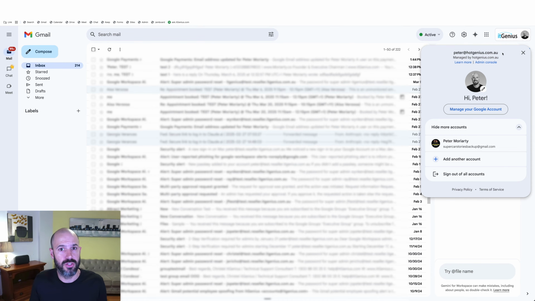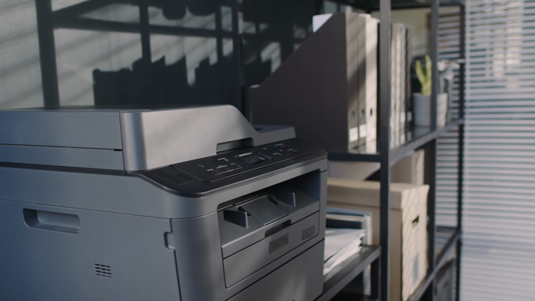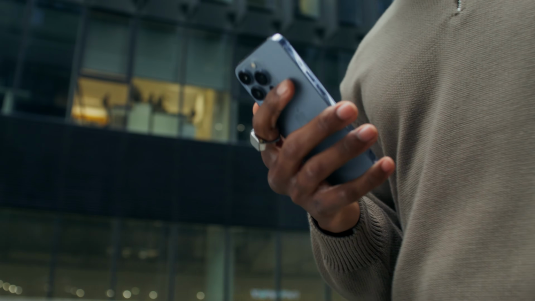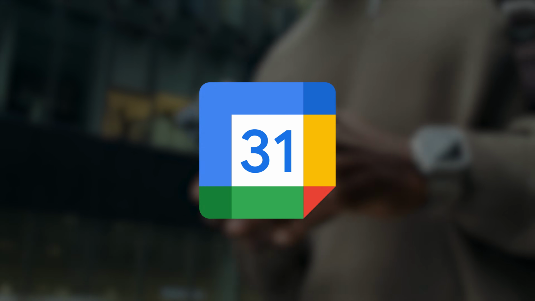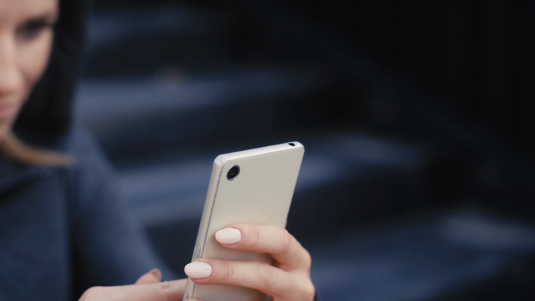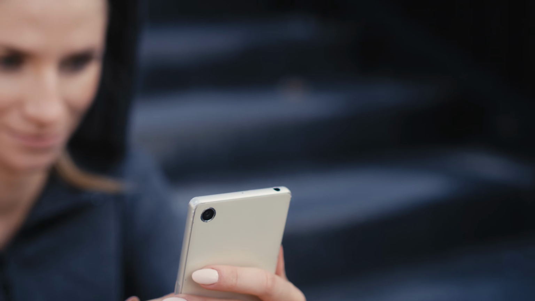But every now and again, you will get kicked out of this account and you'll need to re-authenticate. If you've used that account to connect to a printer, to connect to your phone, Apple email, maybe your Gmail app and your calendar app on your phone might need to be re-authenticated. If you've used it to sign into Android, you may need to redo your backups or your settings or re-authenticate on the phone sign-in, right?